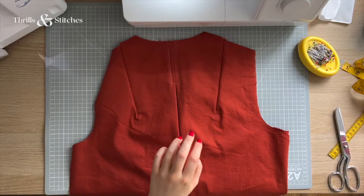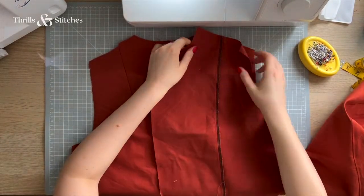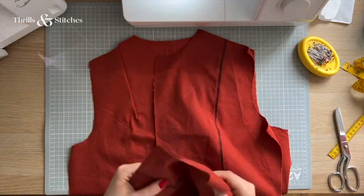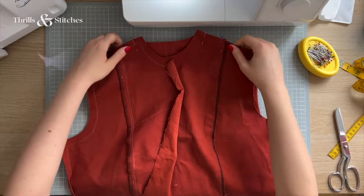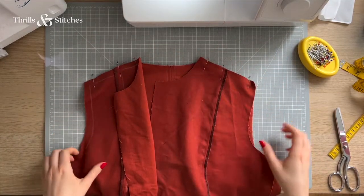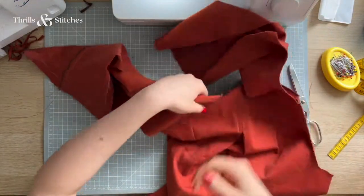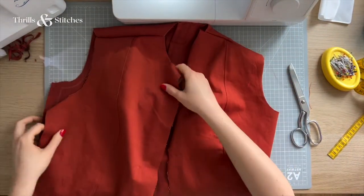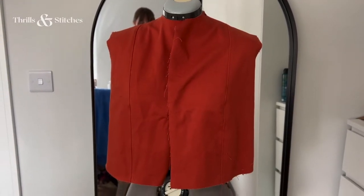And now I can add my front pieces at the shoulder. I'm placing each side so that the right sides are facing each other. And now I just sew the shoulders. And now we have a bodice that kind of looks like one as well. And it's ready for the sleeves to go in.